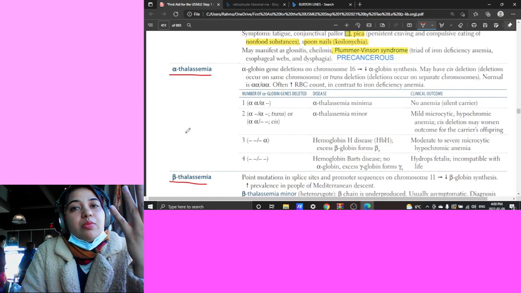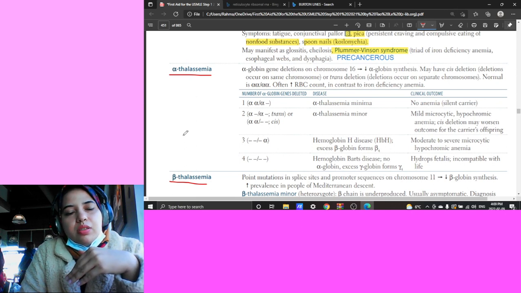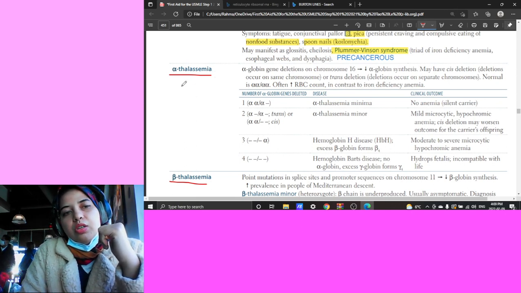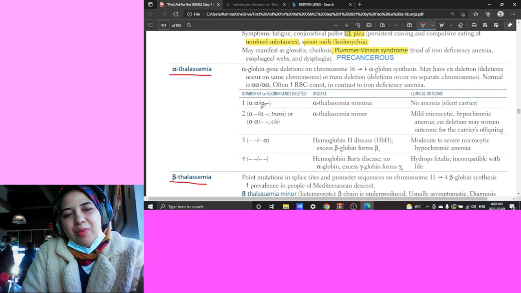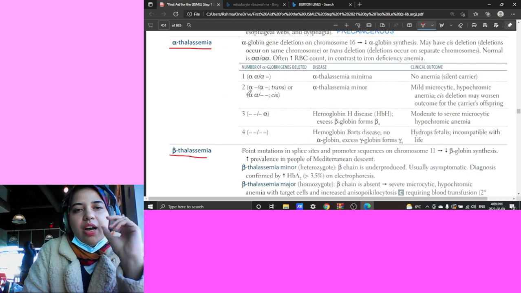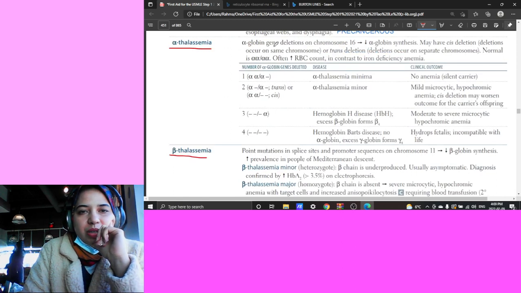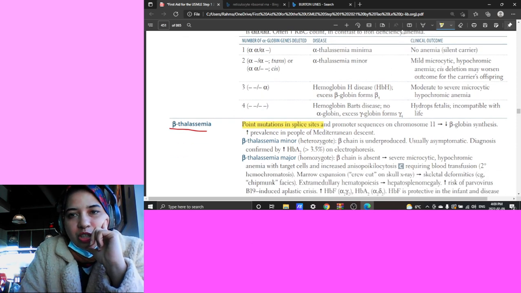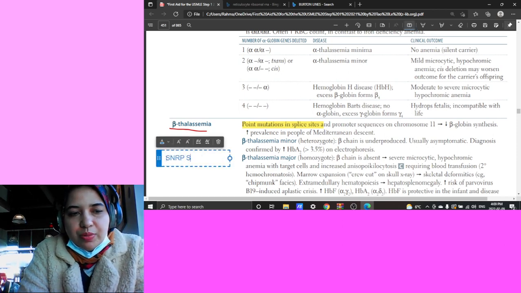But I'm going to have symptoms very early on, and even in the fetus, from alpha thalassemia, because remember, HbF has two alpha as well. So this one is not limited by any time frame here. Beta thalassemia is. So let's take a look at what's going on here. Alpha thalassemia is due to a gene deletion. That's important to know. Well, beta is a point mutation in a splice site. So this is an issue with something called snRNPs. You're going to get this question. It's an issue with snRNPs.